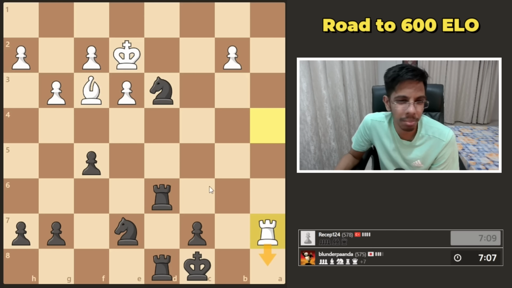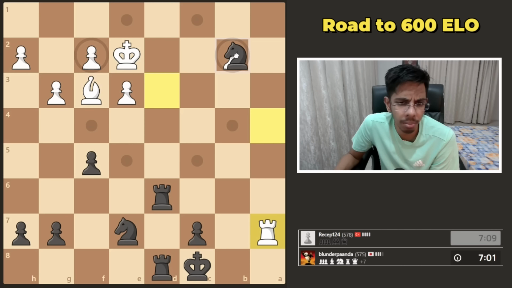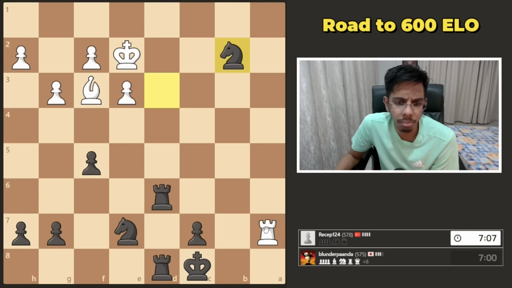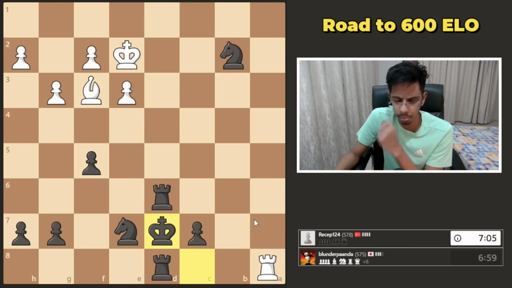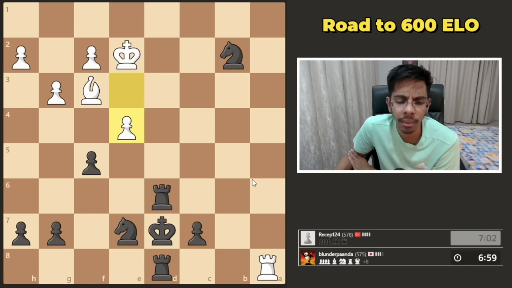He can check, but it's fine. We can just get out. There's no mate, so we can continue grabbing the pawns. No check, back rank mate. We are out. Trade. We are happy, so life is the best.